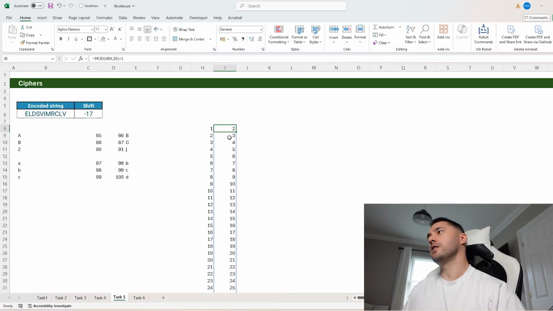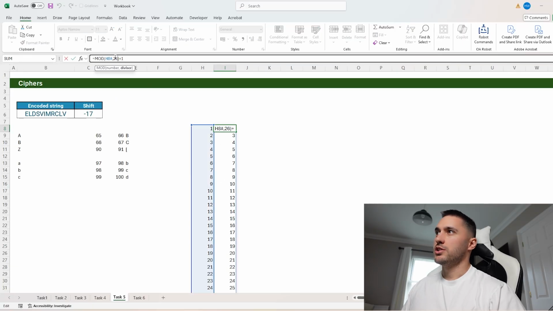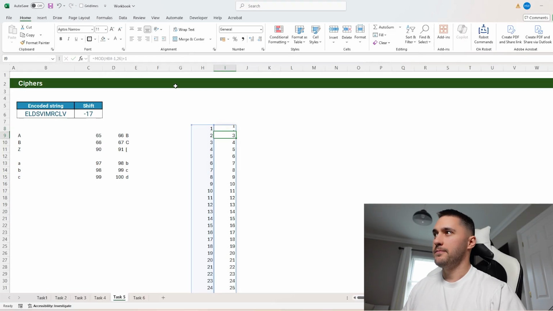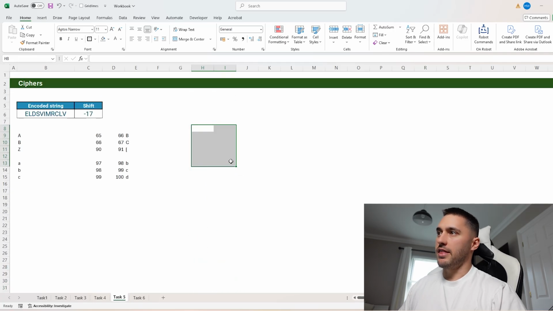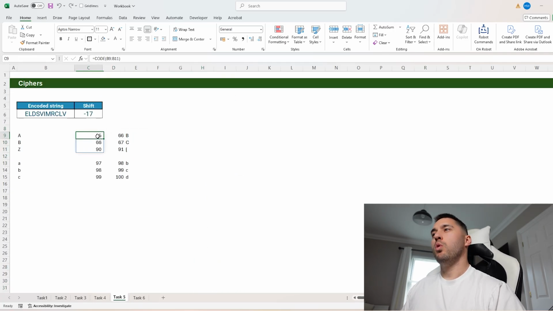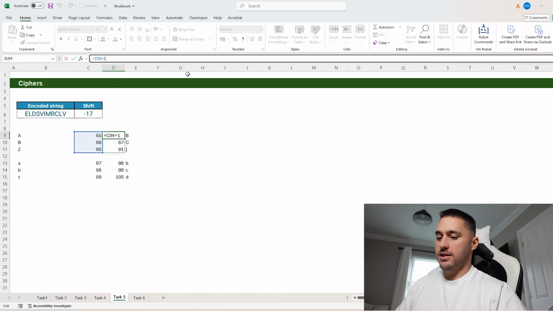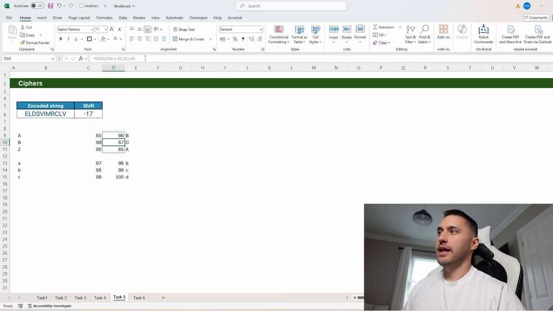That's great. However, our first number starts at 2, and that's really annoying. So we actually need to minus 1 off inside the mod here. And what you see is now we do get a 1 to 26 and a cycle back round. Let's now apply that to our logic here. So we have one more problem here, and that's that our A is not starting at 1, it's starting at 65. So we need to actually minus 65 off, do the whole thing mod 26, and then we need to add back on the 65 at the end.